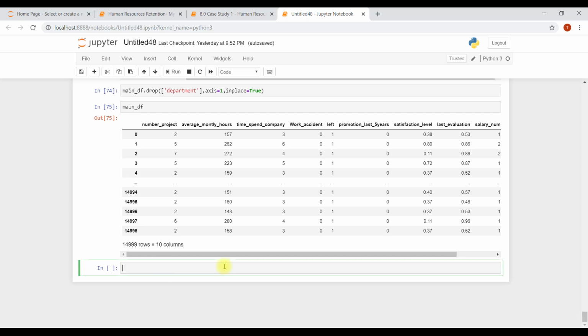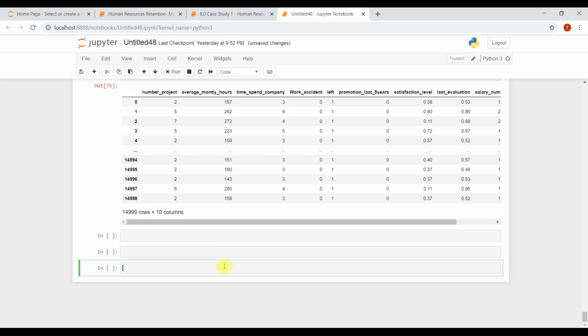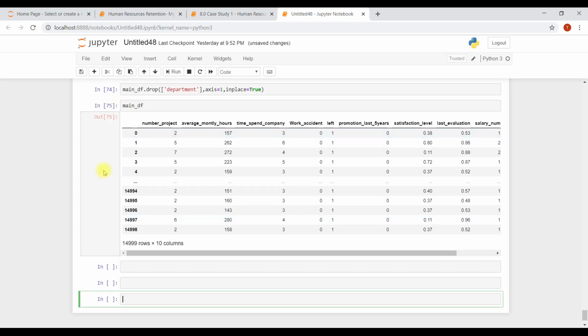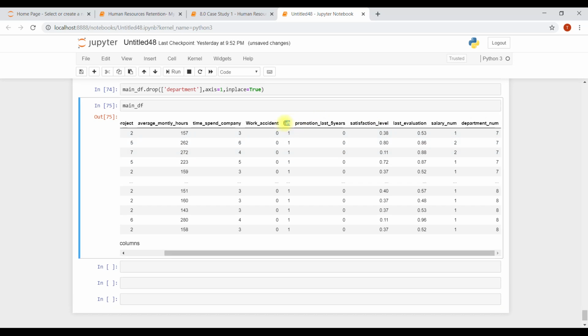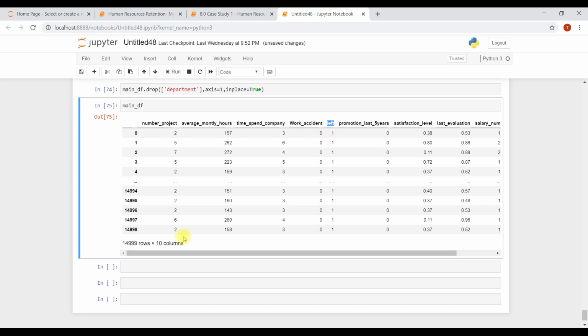So how do we actually do it? See, this is our main data frame. Except this, which is going to be our target variable. Like what was the outcome over the last 5 years, 10 years, 15 years, based on the parameters from here till here.